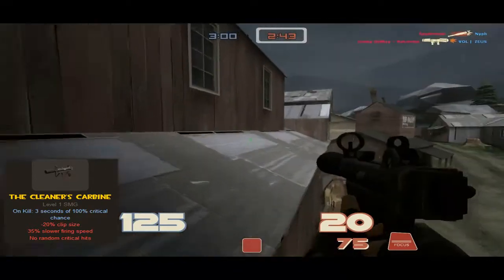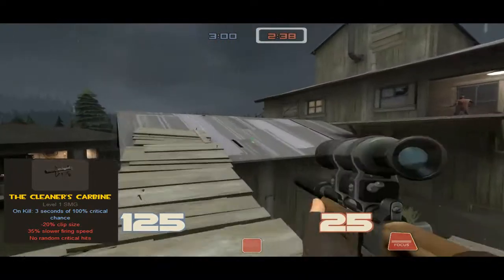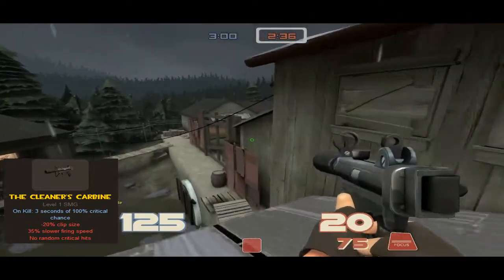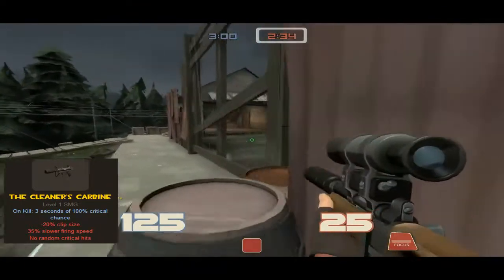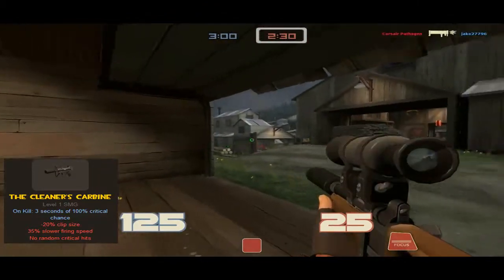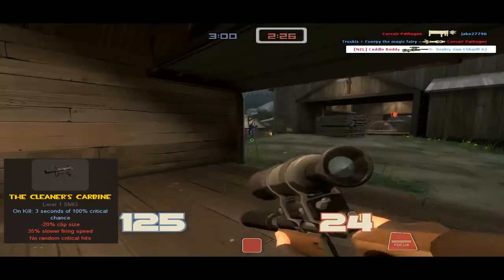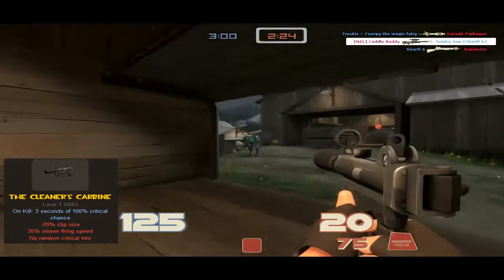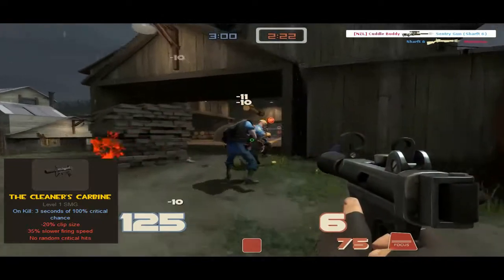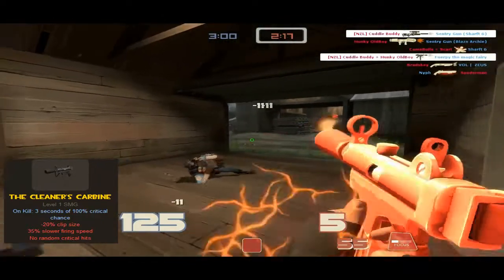This is a new series I'm going to be doing called Team Fortress 2 in detail. The first episode I did the Hitman's Heatmaker Sniper from the Pyromania update, and in this episode we are going to be doing the Cleaner's Carbine. Now, the Cleaner's Carbine is an SMG for the sniper. It is used in the secondary slot with things such as Girardi, the Razorback, and the Darwin's Danger Shield.